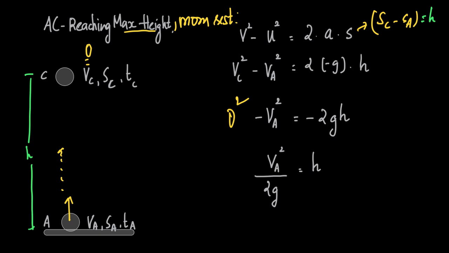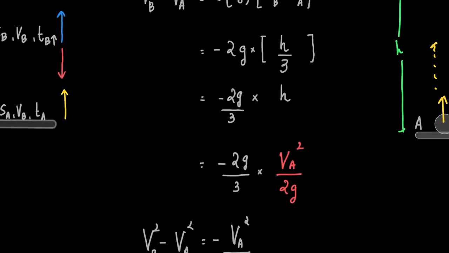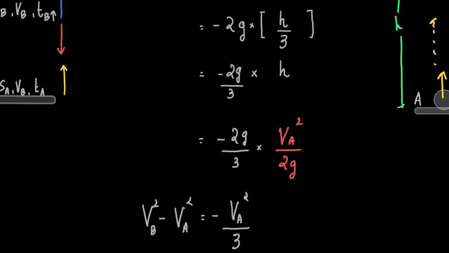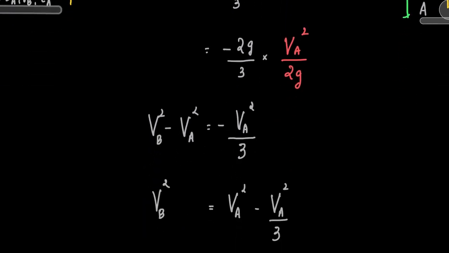What do we do with this? We bring this H is equal to VA squared by 2G. So G over G is 1. This becomes minus 2VA squared by 3. Right? Oh, sorry, minus VA squared by 3, right? So 2 by 2 is 1, G by G is 1. So VB squared minus VA squared is minus VA squared by 3 and not plus VA squared by 3. It's one of the most common mistakes that we see in almost every wrong answer that has been done. Okay.